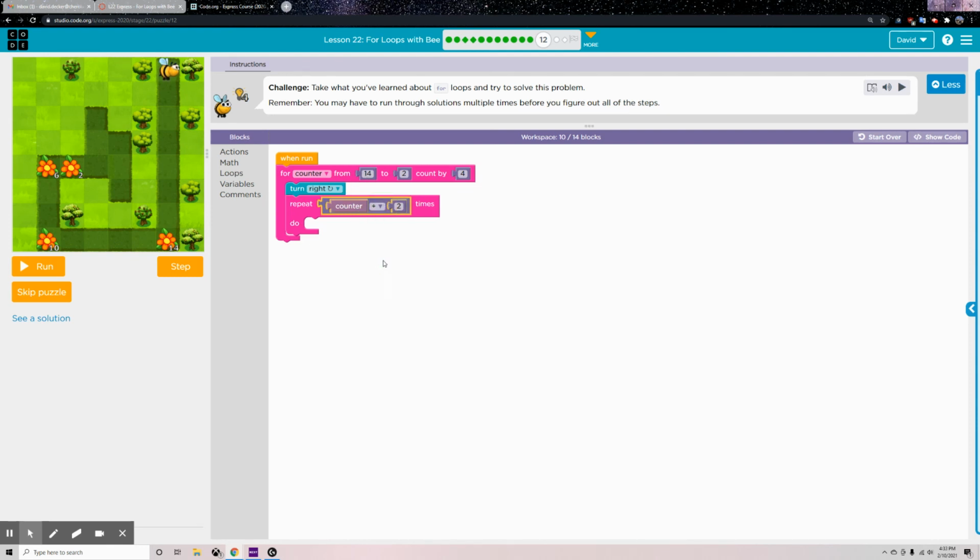Divide by 2? Yeah, okay. So if we divide this number by 2 each time, that gets us to 7. 1, 2, 3, 4, 5, 6, 7. Since we start with 14, dividing that counter by 2 gets that one. Then it's subtracted by 4 to 10. 1, 2, 3, 4, 5. Okay, that is it. That's going to do it.